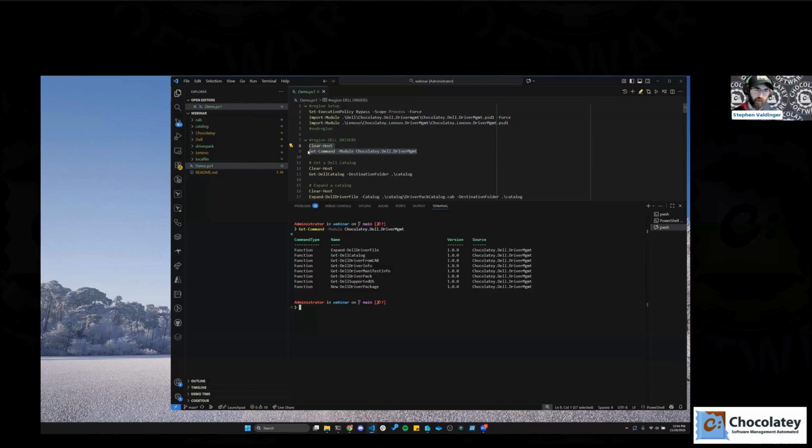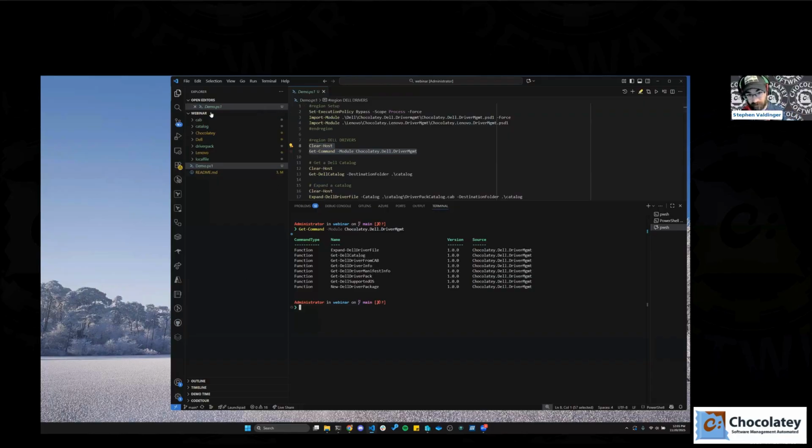Now, arguably, a lot of this is not very useful to the day-to-day management of a driver as a chocolatey package, but it is useful for getting information from driver cab files, etc. So a lot of this is helper functions around understanding what you've got, and then some of it is for actually doing work as well.